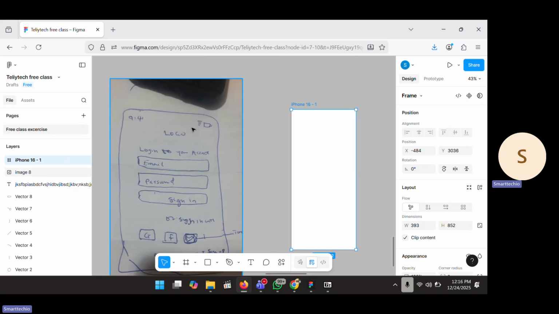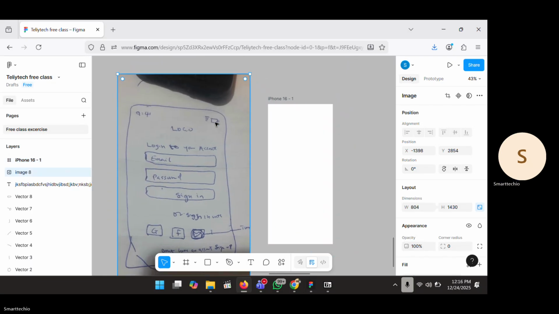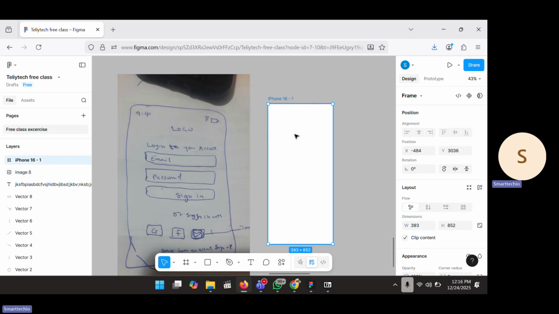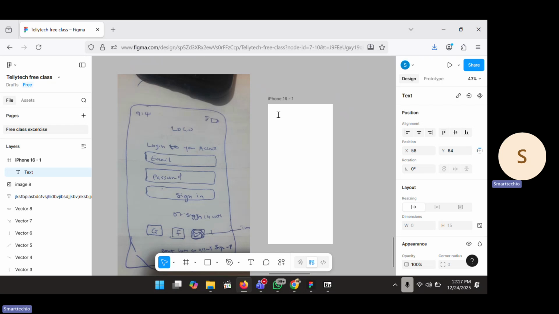So I think the first thing here, from our left hand side, is the time. If you wanted to write this time, this is 9:41 p.m. or a.m., just like it normally shows on screen. You come and press T, this T here. It means text. If you want to write anything, you come here and you click. Anytime it shows plus, that means it's asking you where you want to write the text. Once you pick your cursor to where you want to write the text, you click on it. As you can see, it's blinking. Now let's write 9:41, let's say p.m.